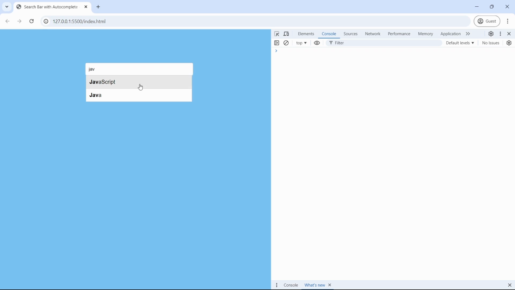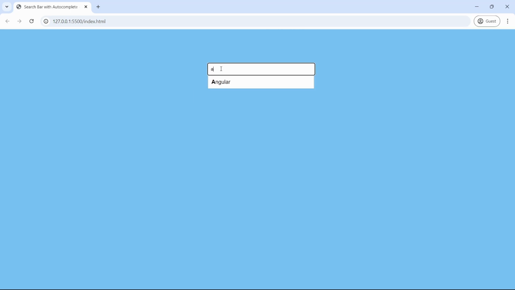Again, I will type JavaScript. If we click on top of that, this will fill. If I click on A, we'll get Angular. Again, if I type C and click outside, this will be closed. I will type T, there is no option. I will type G, we have Go. If I type R, we have Ruby and React.